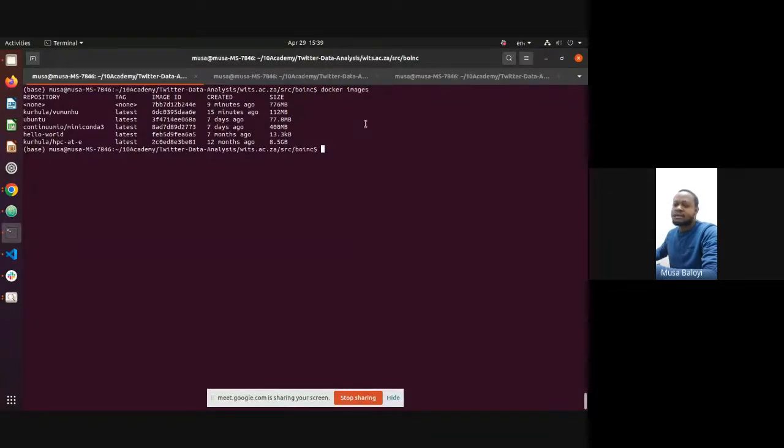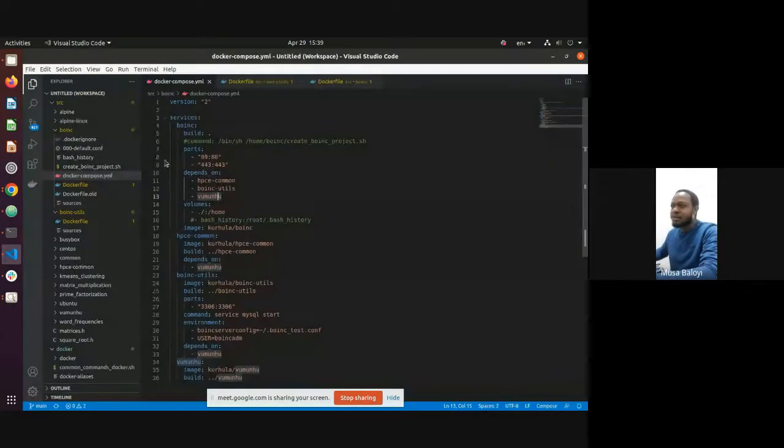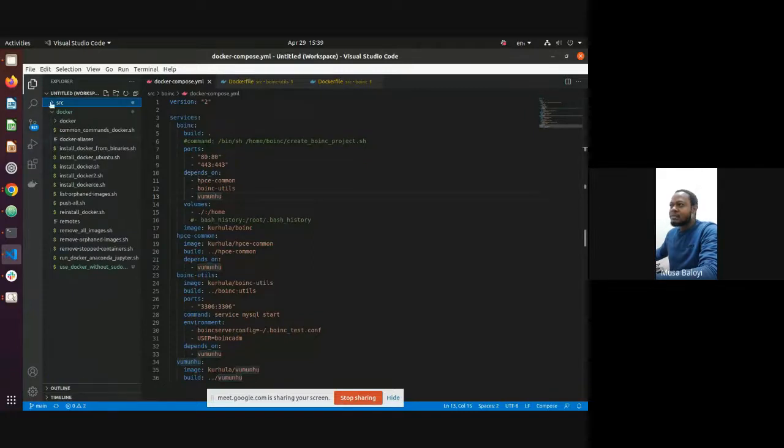So what I wanted to do, before going to the Docker Compose file and explaining what happens with the Dockerfile, is look at a few Docker commands, to say what can you do with Docker. I think that would be a great place to start, and then we can go to some more advanced concepts. I didn't create a new tutorial, but I have some old Docker code that I keep.